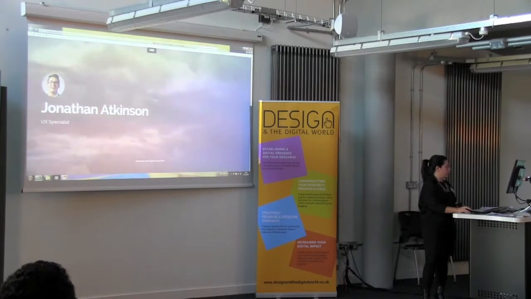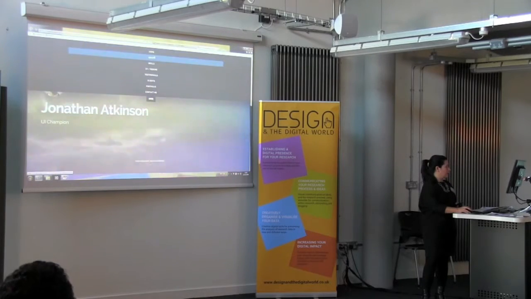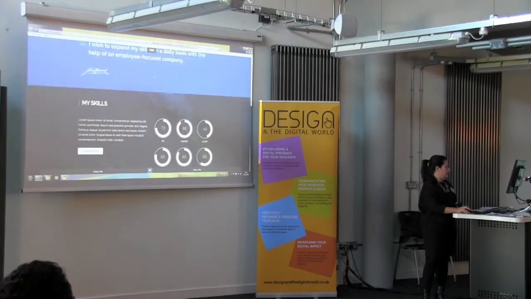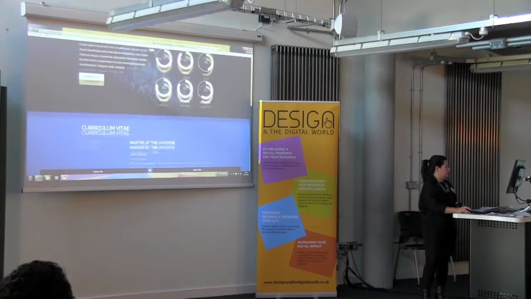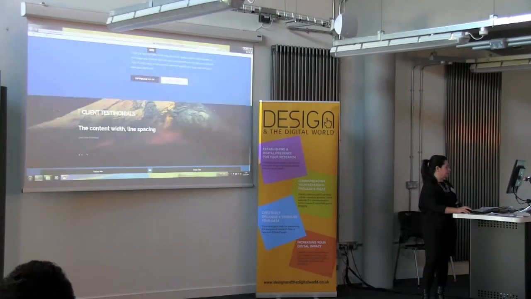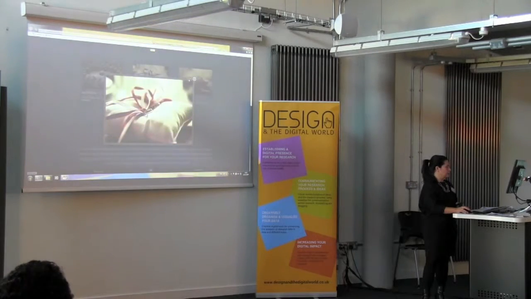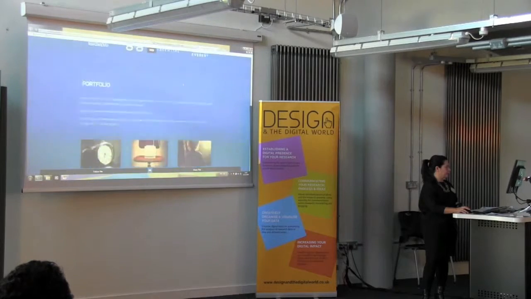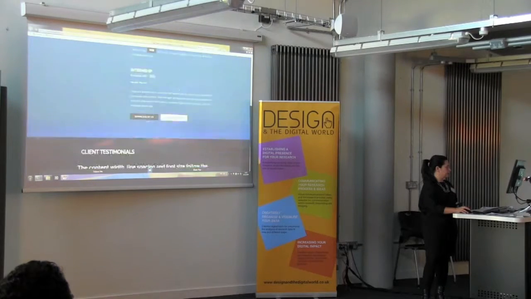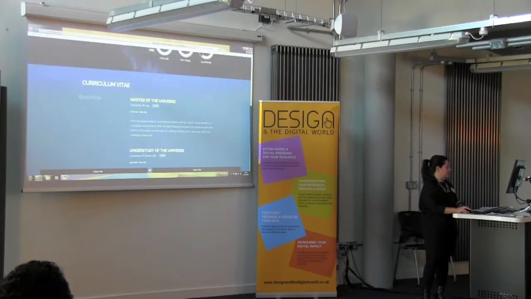So we've got one there. As you can see, it's very clean. You can have photo galleries, a lot of interactivity with text.